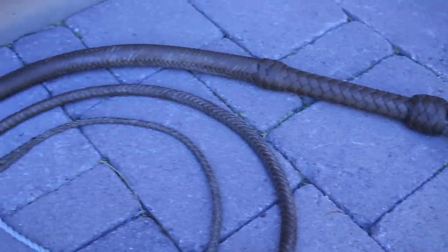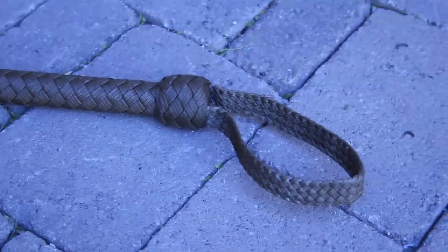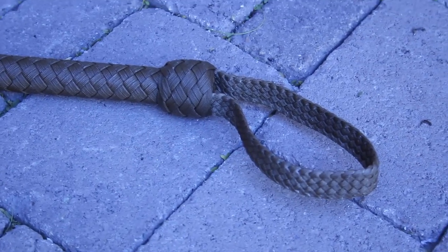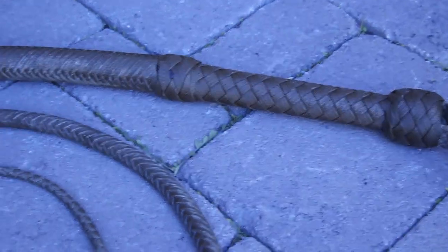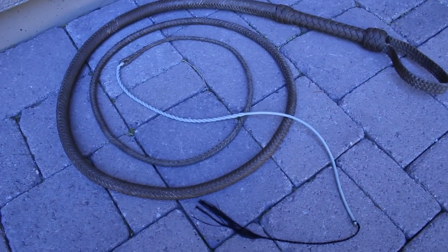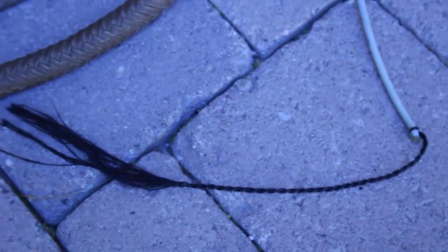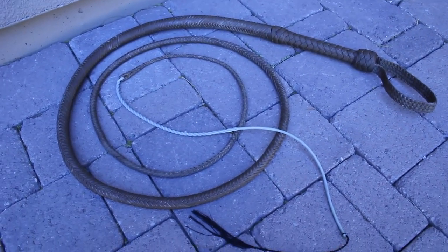We have finished the overlay — I waxed it last night and this morning I've been throwing it around. Let me go over a couple of features: the traditional David Morgan bull whip has a north-to-south wrist loop, an eight inch diamond flat handle, and then the thong of the whip ends with a light colored fall. A lot of David Morgan's bull whips have either a white or light tan colored fall — I didn't have either so the customer was fine with light gray, and I think it works perfectly. To finish it off we have a black nylon cracker. Let's go out and test crack this.